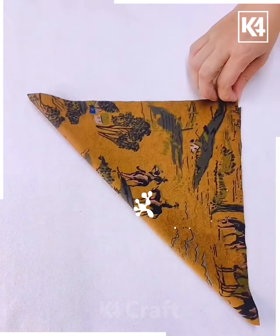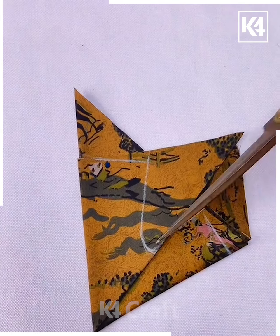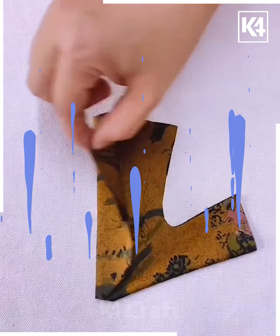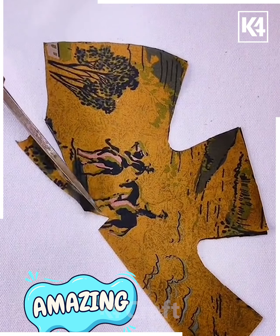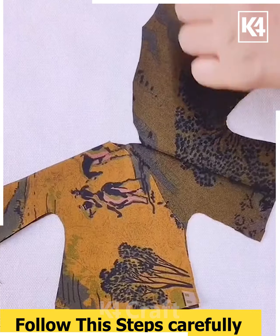Now after that, we have to take a brown color cloth, fold it like this, make a triangle like shape first and then fold it. Now cut it from the sides and remove the extra part. Now open it. Cut it from the top. Now after opening it, cut it from the sides as well. Now open it from the between and stitch it by folding it down like this and your beautiful top is ready.